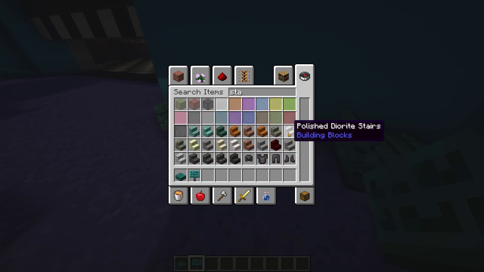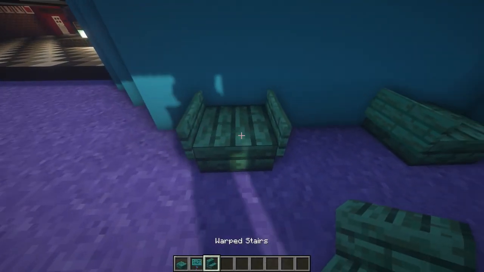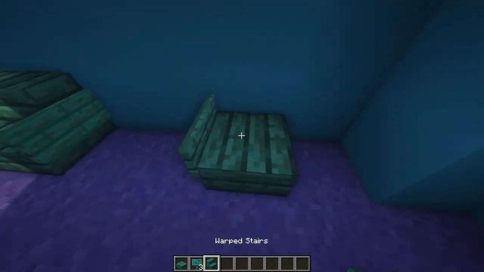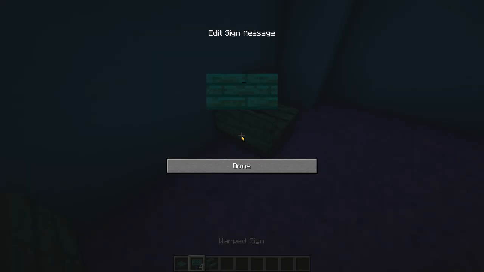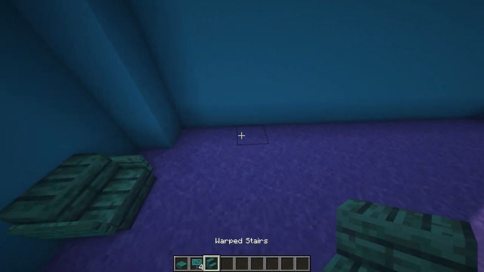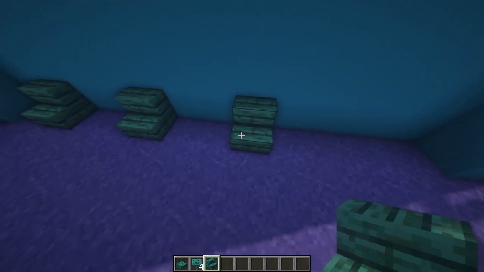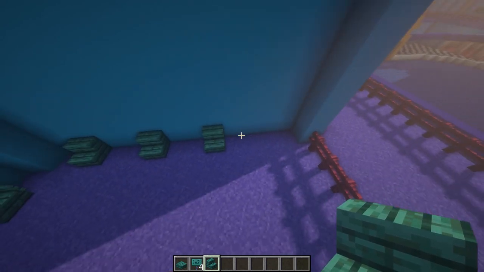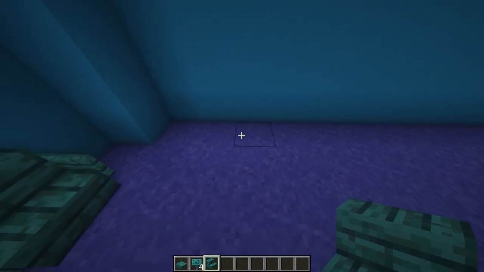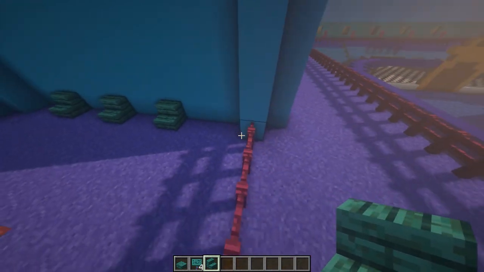I think it's probably best if we use stairs instead. Sorry if I'm changing this up a bit, I don't exactly remember how I did it, but we'll use warped stairs, and then we'll have the warped signs on the side, and then warped signs on the side here. So it should end up looking like this. And let's see, right here, we're going to place one block, skip two, one stair, skip two, one stair. Sorry, this is one more block over. I just realized. So right here, two block space on the third block, one, skip two, one, skip two, and one. So it's a three block space from this right here.